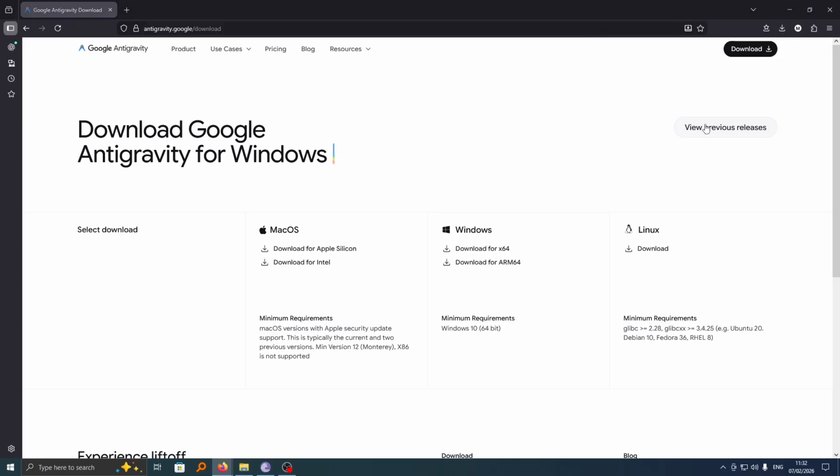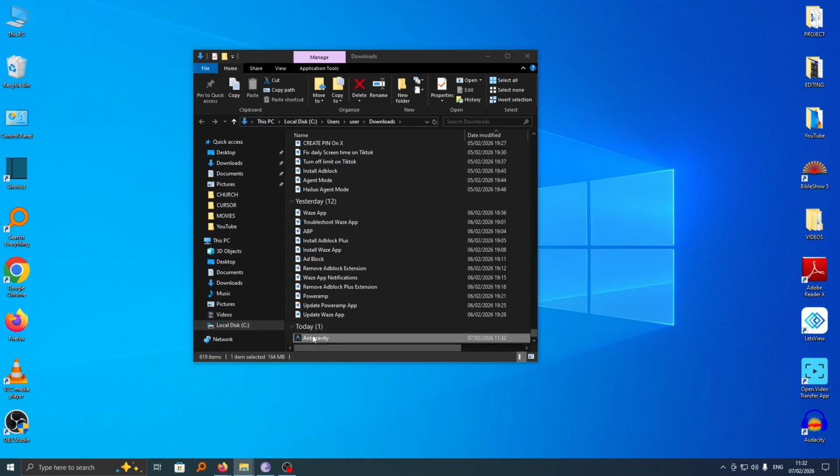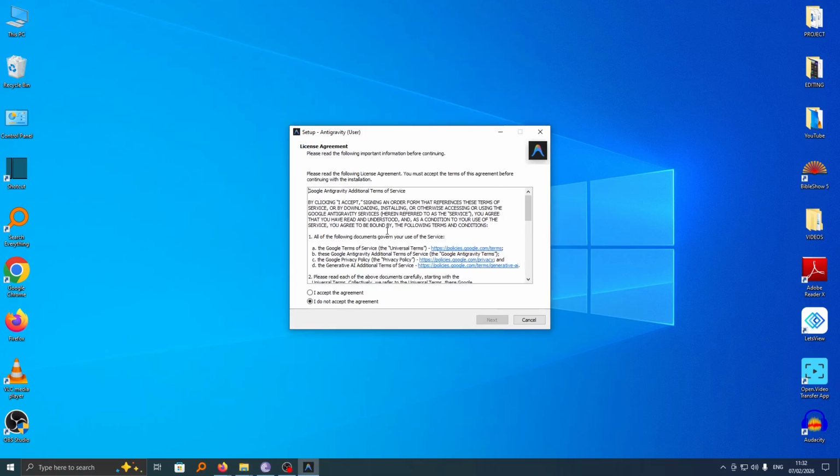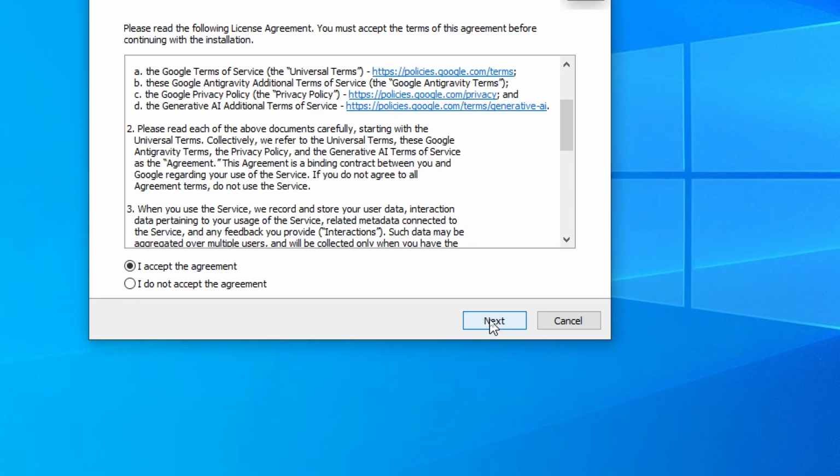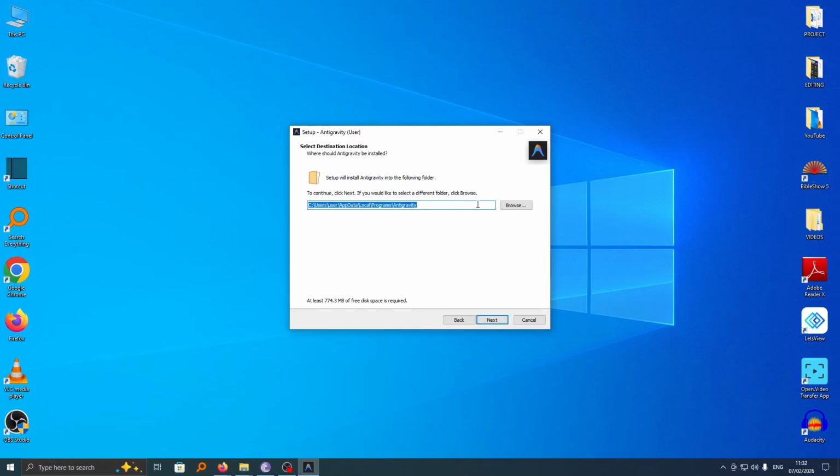Go ahead and tap on the file to open it. And to install it on your computer, go ahead and double click on it or right click on it to install. Here, go ahead and read through the terms and conditions, and then you have to accept the agreement by selecting the first choice and then click on next. If you wish to change the location for this program, you can change it from here. Otherwise, just go ahead and click on next.